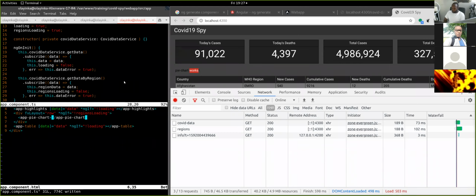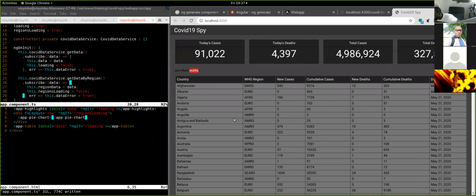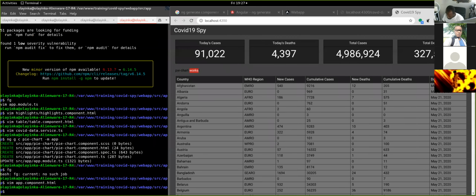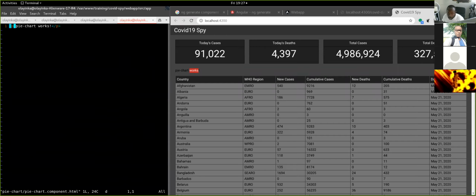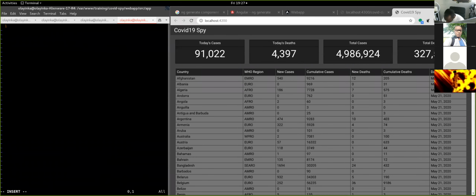So now let's create our first pie chart. I'm going to clear this. Let's see what's going on. So then pie charts. I'm going to edit the HTML. Right. Let's make a div here.